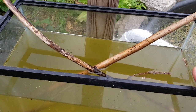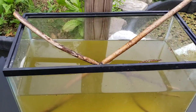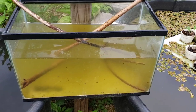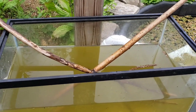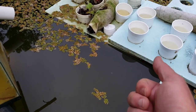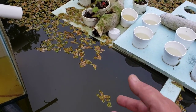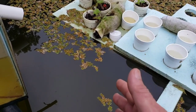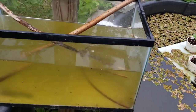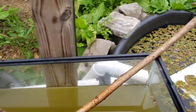No matter what container you have, unless it's buried at ground level so that a toad or aquatic frog can hop out, you want sticks — you want to give them a ladder to get out of there, or they will drown and die. Even aquatic frogs like bullfrogs, bronze-back frogs, and green frogs have to come out of the water or they will drown. Always give them that ladder, that platform, something to get out of the water. I have lost a couple that way.